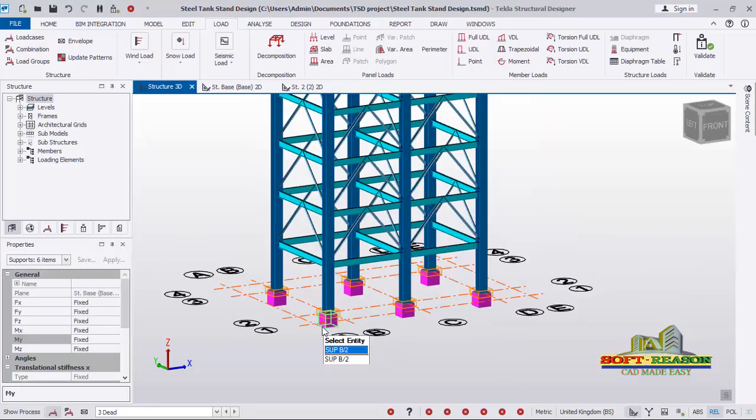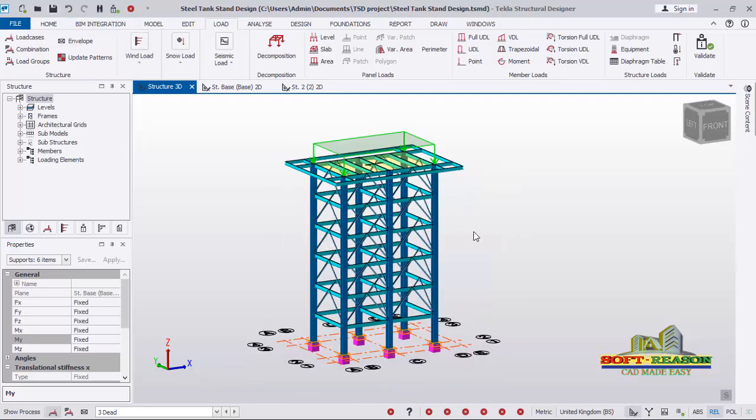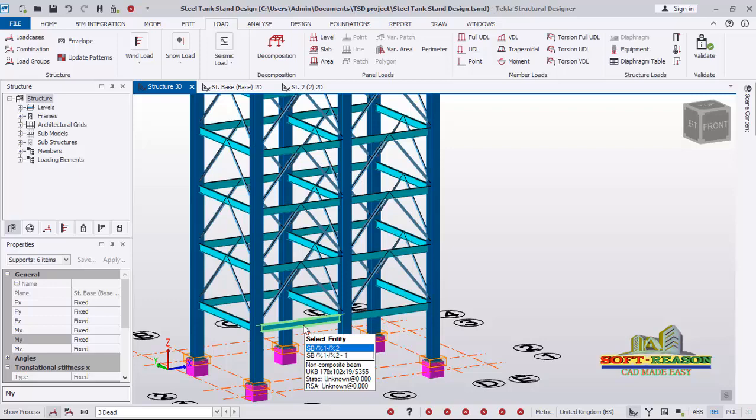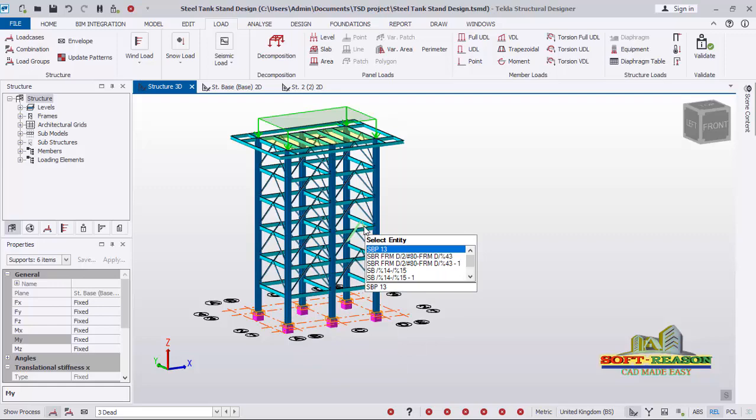So having that fixed successfully, we will go straight away to save this project. Click on the save. All right. So we want to be carrying out the analysis and design of this project now. I wanted to take note of some things. If you check the steel stanchion, you can see the section of the steel stanchion. You can see 250 by 250 by 73. While for this one is 178 by 102, which is the beam.